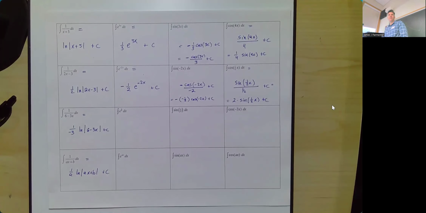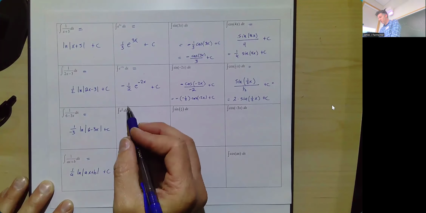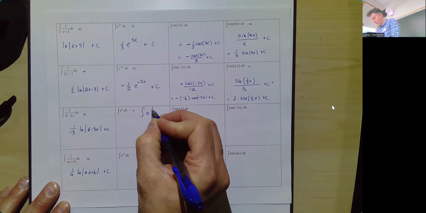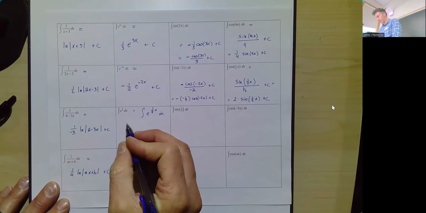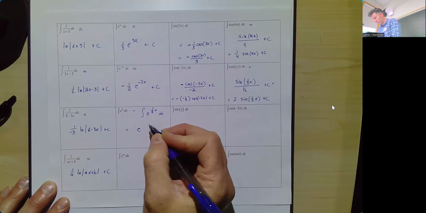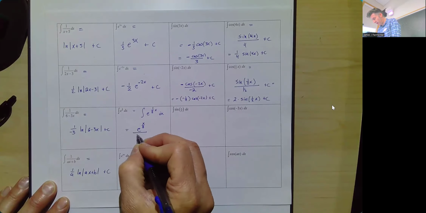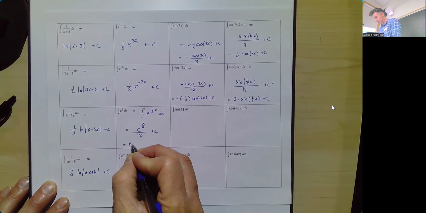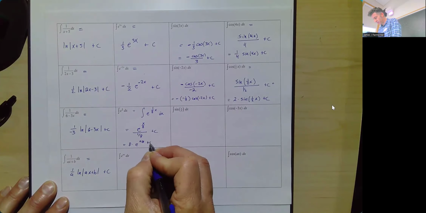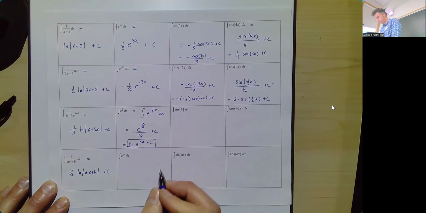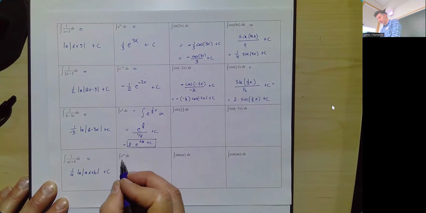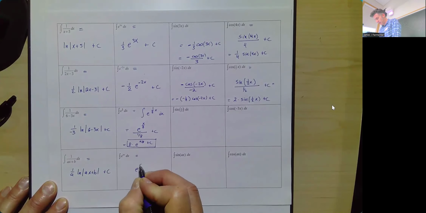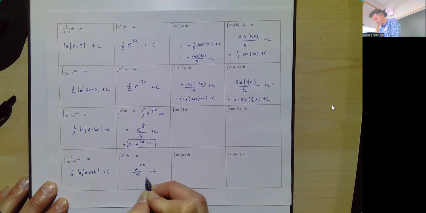Should we fill in the rest of the chart, or do you guys feel like you got it? Now let's fill it in, because some of these are a little bit funky, right? This is really the integral of e to the 1/8 times x. So the antiderivative is going to be e to the 1/8 times x, or x over 8, divided by 1/8, the coefficient of x. And I would certainly rewrite that as 8 times e to the x over 8. Let's see. Same deal here. For the antiderivative of e to the ax, it's going to be e to the ax divided by a, or 1 over a times e to the ax.